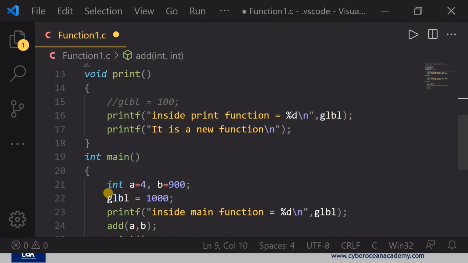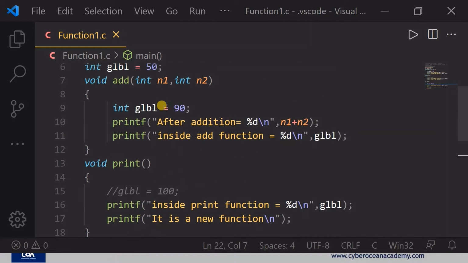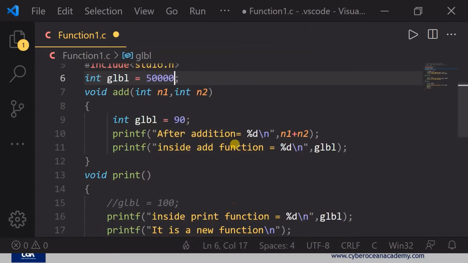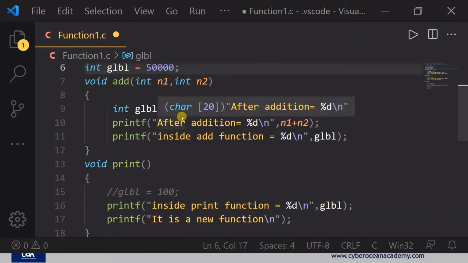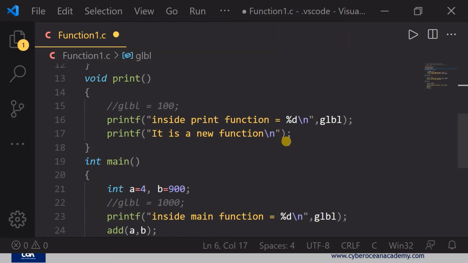Okay, and I'm just gonna write a larger number to make some difference. So here I'm just gonna change that value to 19, also declare it. So now you're gonna tell me what is the output of glbl.